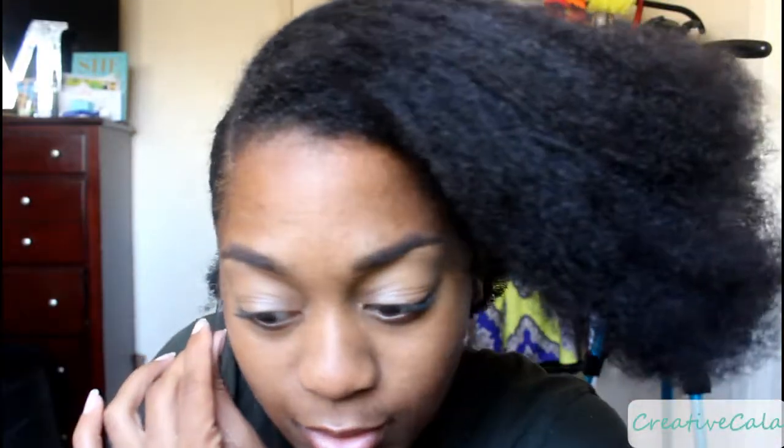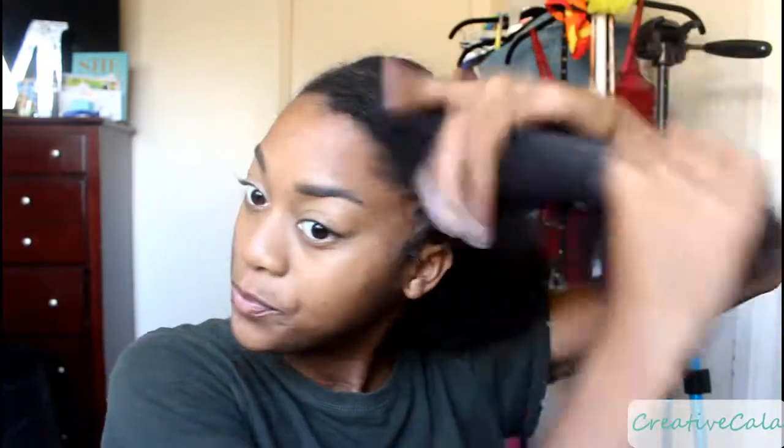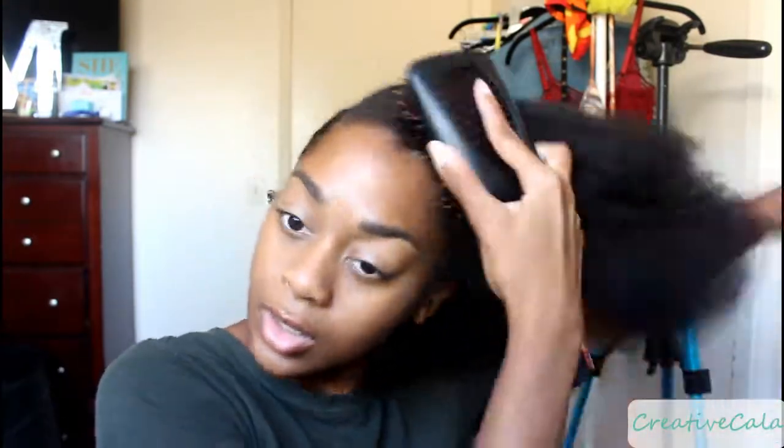Now onto this part here. So, let me do my little curl. So I just put a little bit on here, and then for this one, I'm just gonna pull this back and pull it with this. So just gonna make sure it's good and flattened enough. I'm still gonna put the gel on it, so I don't worry. All right, so grab the brush again.